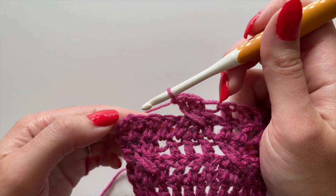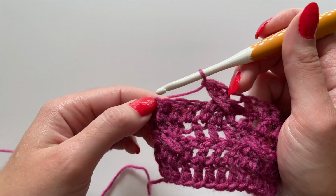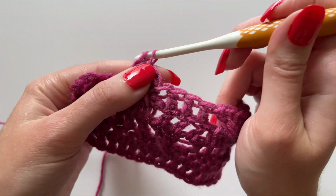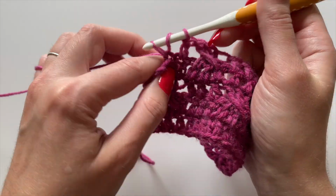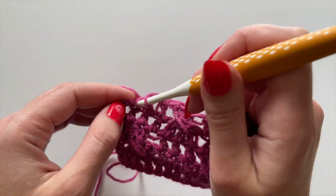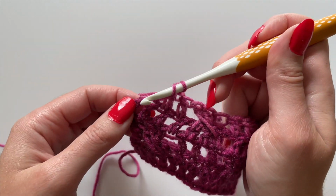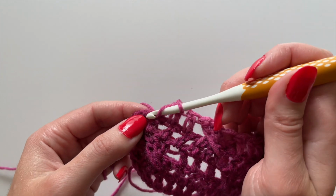Okay, over the next 3 stitches, we're going to put 1 double crochet into each of those. So let's start there. We've got 1 double crochet in the next, 1 double crochet in the next for 2, 1 double crochet in the next for 3, and then you can see we have 1 stitch remaining, the top of that chain 3. We're just going to put 1 double crochet into that stitch.